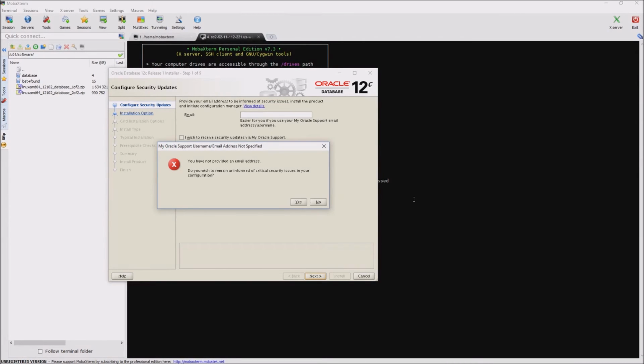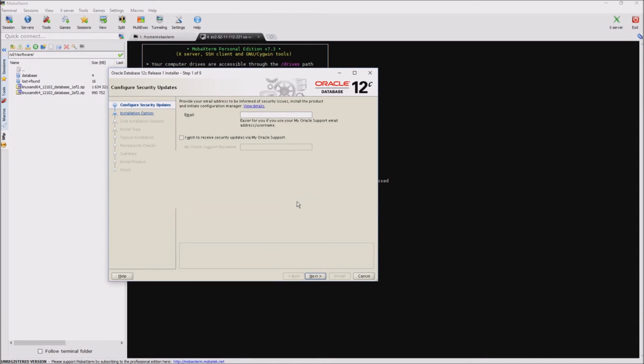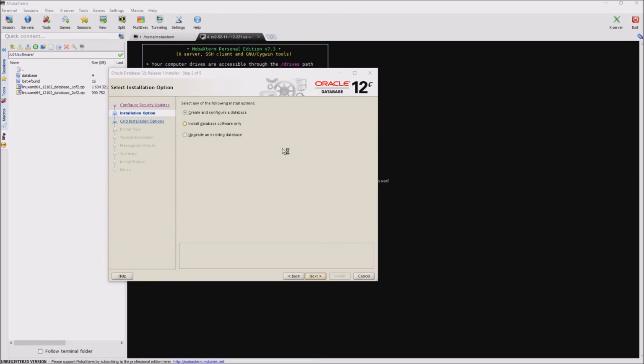Okay, we can see that this has finally popped up for us here, so I'm just going to go ahead and say yes. And click next. All right, now we can see after waiting again, 15-30 seconds in between screens here, that we're ready to create and configure a database. So I'm going to go ahead and click next again.